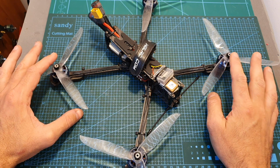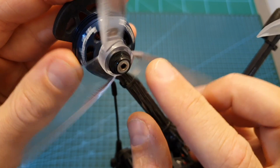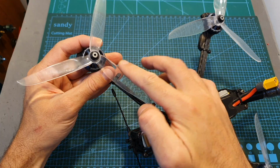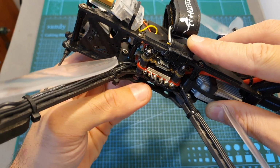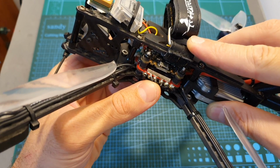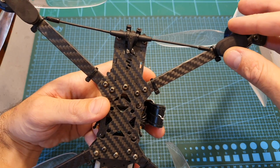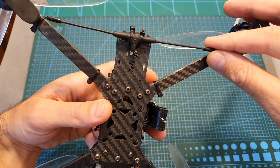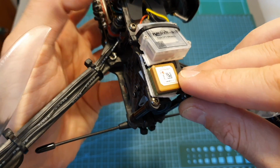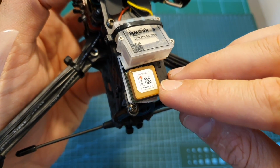In terms of components, I used the HGLRC Sector V2 HD 7-inch frame, Brother Hobby Engineer X 2307 1750 kV motors, Dalprop T7056 propellers. As for the stack, I used the HGLRC FD65A 65A 4-in-1 ESC and the new SpeedyBee F7 flight controller. Since this is a long-range platform, I used a Crossfire Nano SE receiver, and I'm also using the Matic M8 GPS, which is wired to the flight controller and enables me to use the GPS rescue feature of Betaflight and also log GPS data.